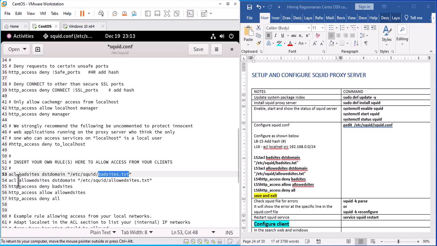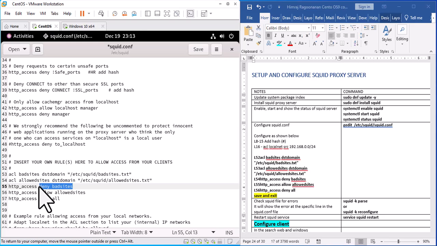So for the allowed sites, it is saved in this location inside squid with this file name allowsites.txt, right? This is the access control list, and these are the lines that deny or block the service. So for bad sites, we want to deny bad sites.